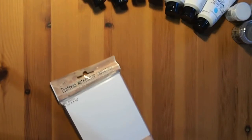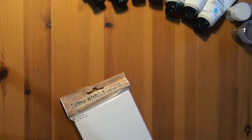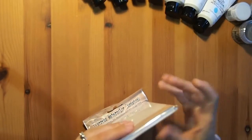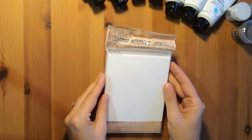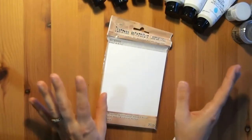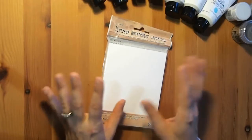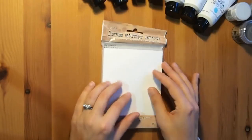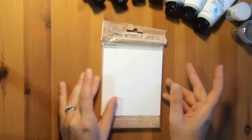So yes, and on that note too, in my last haul order, I got some Strathmore mixed media paper, and I just wanted to let you guys know, not for watercolor. It doesn't pill or anything like that, but the watercolors don't quite sit on it very nicely, so I just thought I'd give you an update on that one.